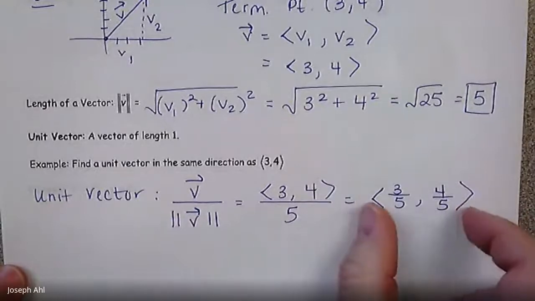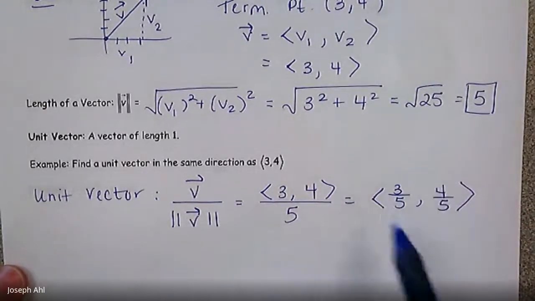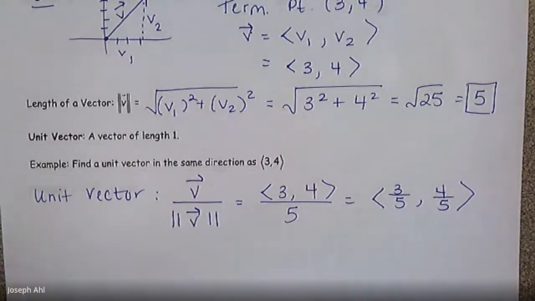And if you were to find the magnitude here, or the length, you would determine that in the end, the length of this vector is 1. Okay. So in case unit vectors ever come up in context, it's just taking the vector and dividing by its magnitude to get a vector of length 1.